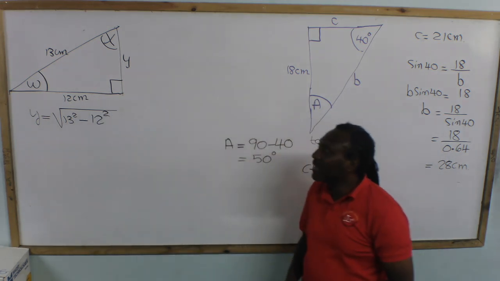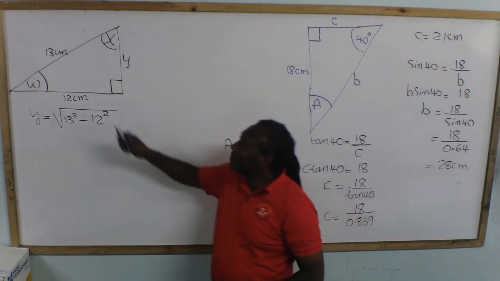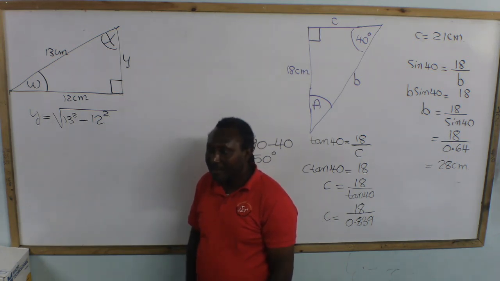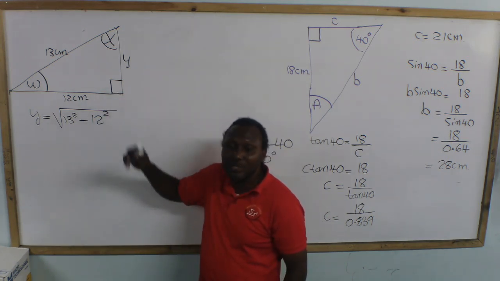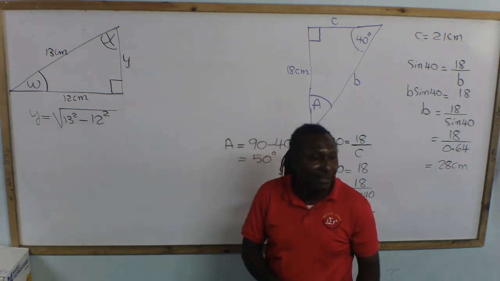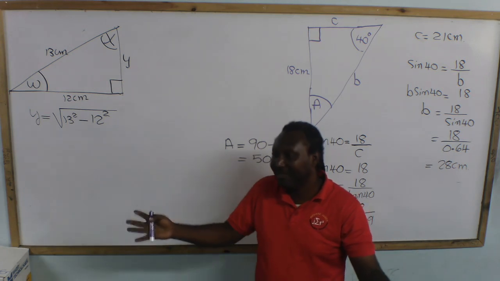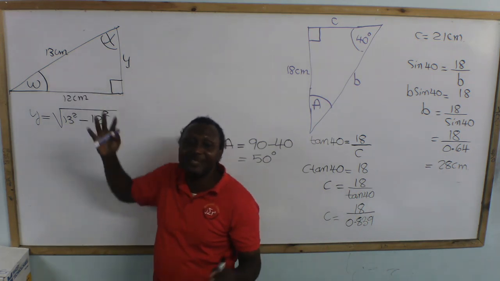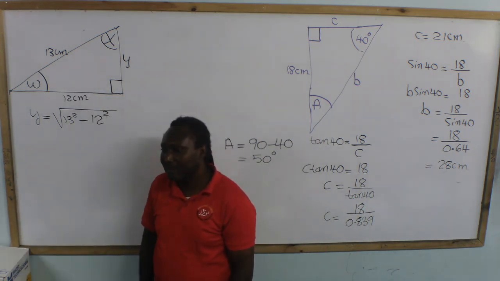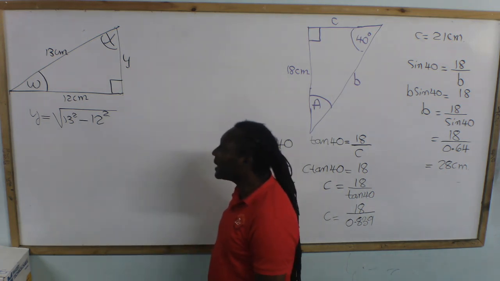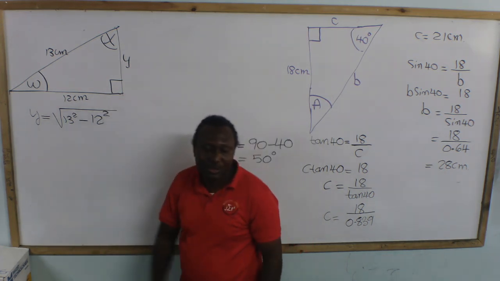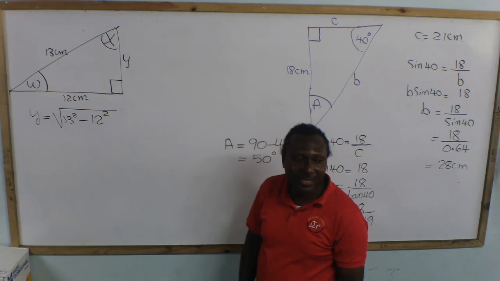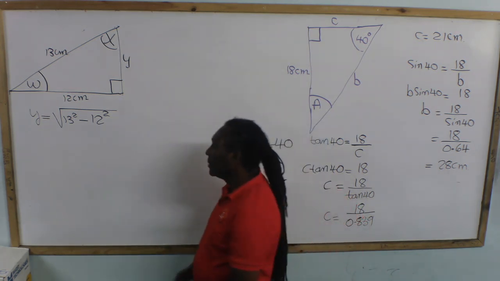Now, students, I don't think that the CXC examiners will put a problem like this just to catch you. But some students, as soon as they see that two sides of a right angle triangle are already given, invariably add. Then they get an answer that is larger than the hypotenuse, and they do not recognize that. So make a difference between when you are finding the hypotenuse as opposed to when you are finding the length of one of the shorter sides.